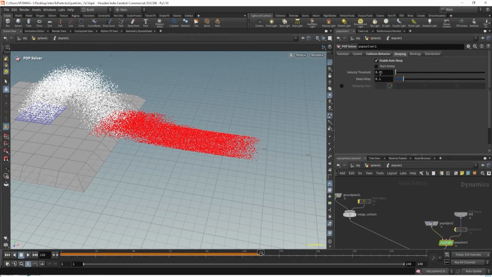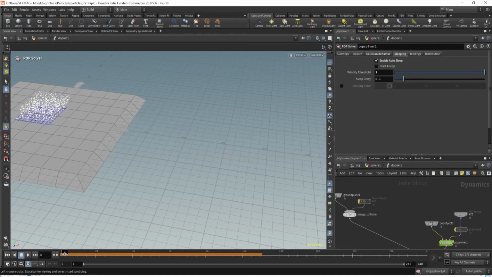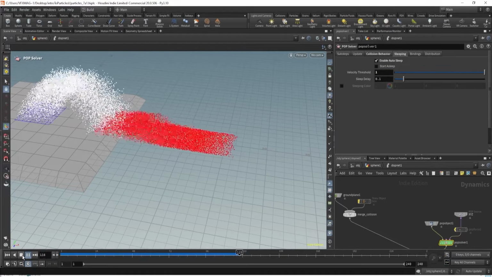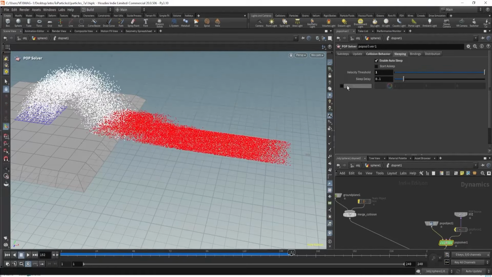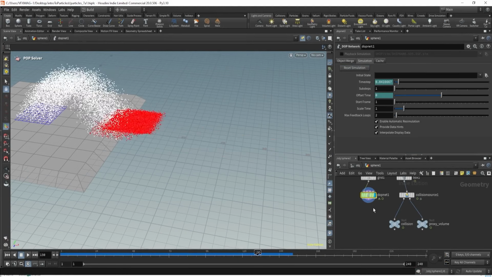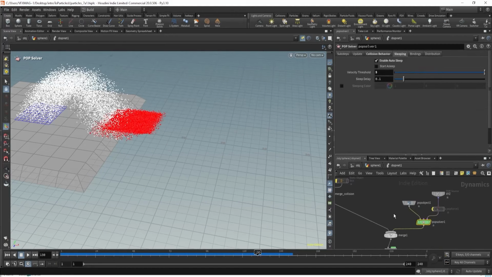And here we have velocity threshold. So if you increase this, when the particle speed goes below this velocity threshold, it will stop. That range is not working, so you can increase it. Let me just pin this over here, reset. Yeah, now it's working. Let me just use 3 only.